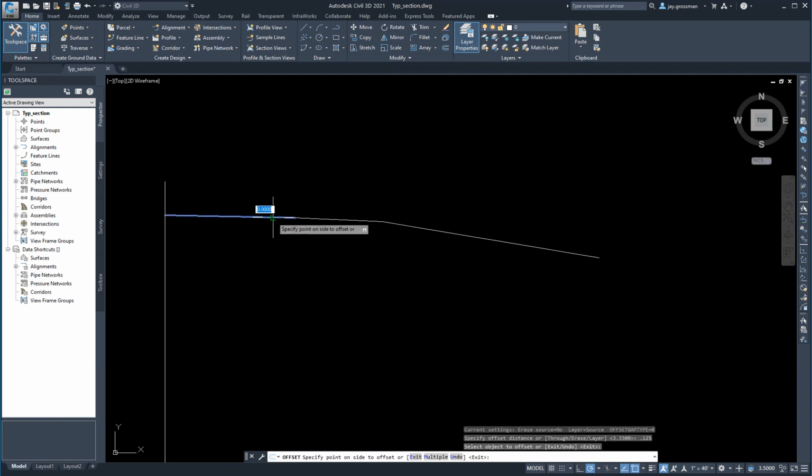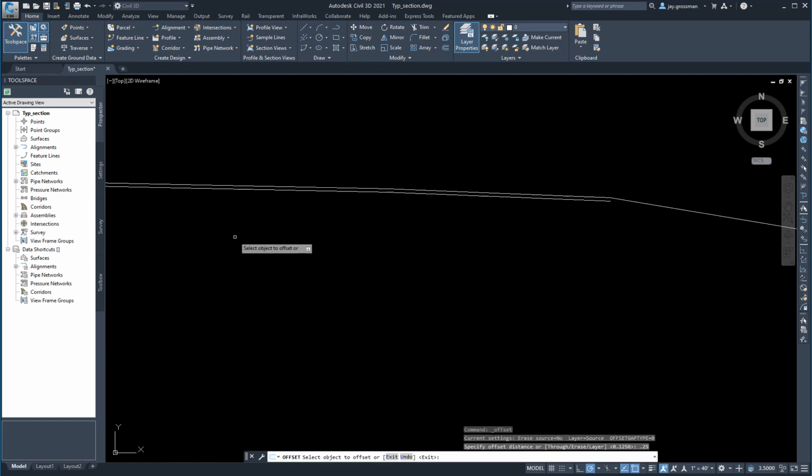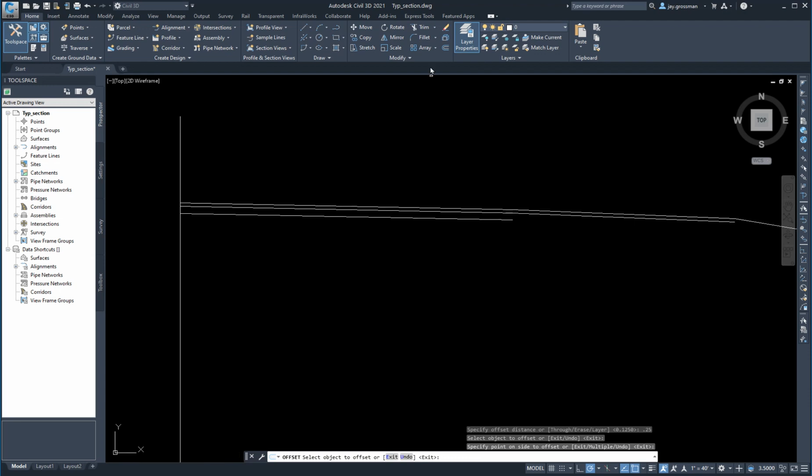And both my main lane pavement and my shoulder pavement both have that at the top. For my main line, then I think I have a 3-inch, which is 0.25 feet of intermediate. So there's that, and then I think I have a 6-inch base layer, HMA base, which is 0.5 feet. So I'm going to offset 0.5, and there it is. So those are my layers for that.